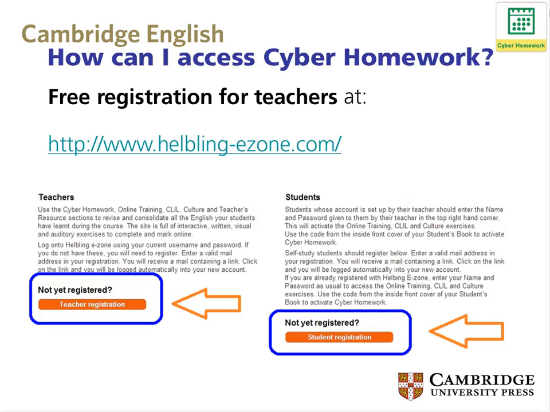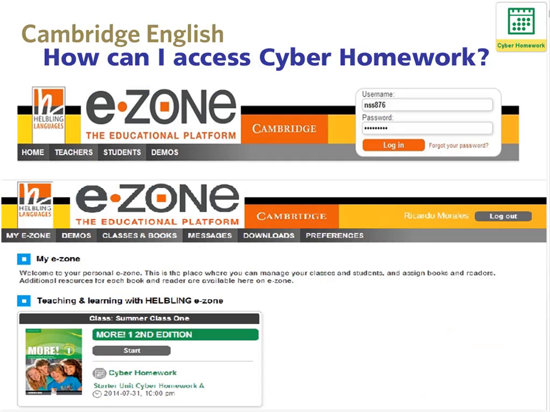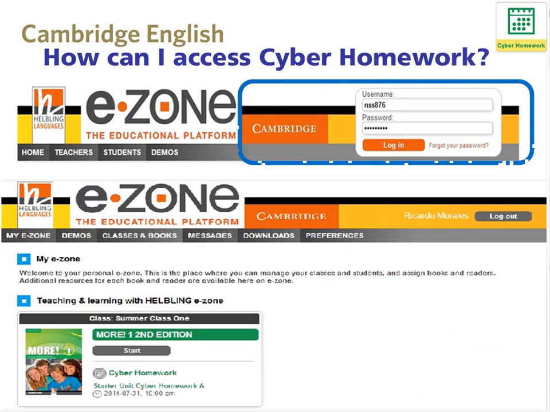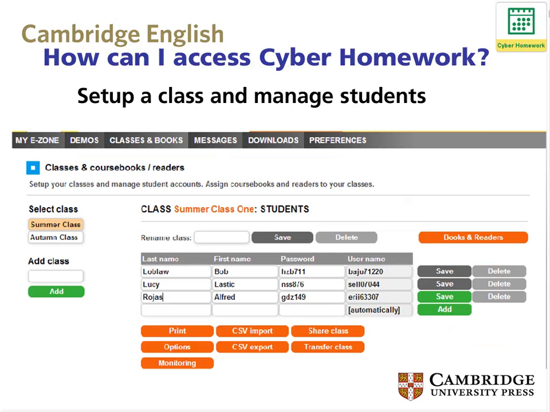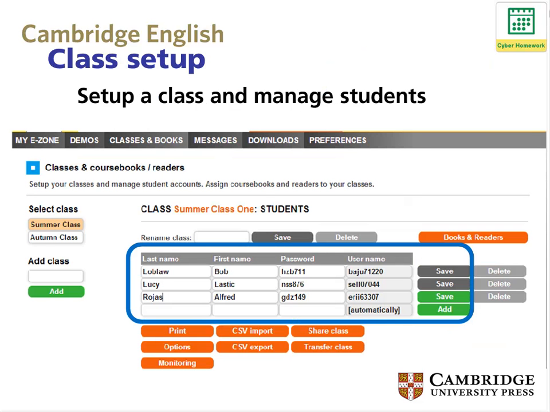Your students can register as well. And it's super easy. You don't need to struggle a lot to create a username and have a password. And you're in. So you should be able to start using the tool. You can set up your classes. You can include your students there. You also have some other specific class management tools there. You can share classes with another teacher. You can monitor your students' performance. You can see if they are online at the time you are there as well. It comes with a variety of components.